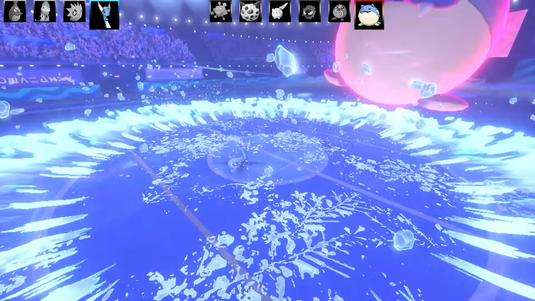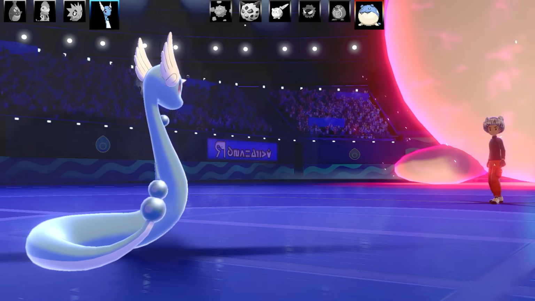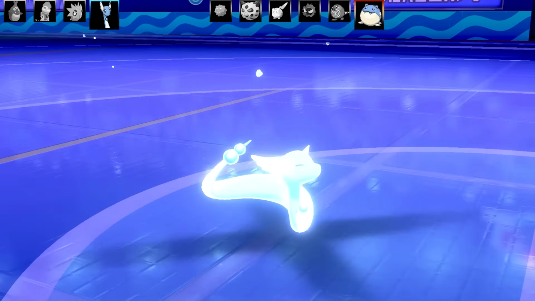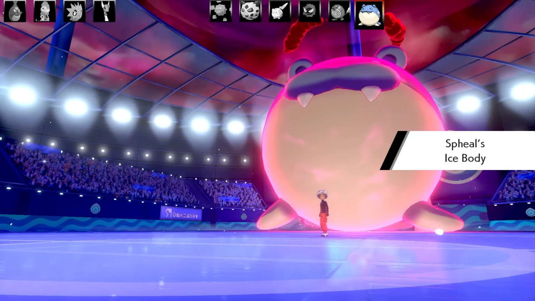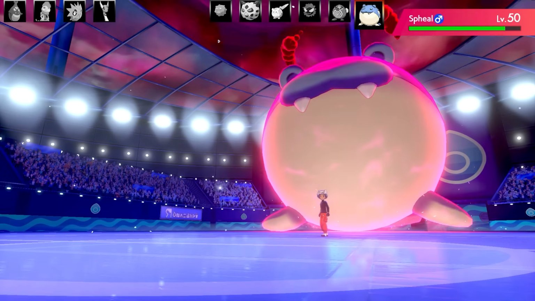So I don't know what that is at the moment. It could be, look, it could be physical or special, especially with Dynamax. I like how Spheal is Dynamax. It's sort of like on a ball, but it's like rotating from side to side. It's sort of like slipping. It's interesting. So it's going to have the ability Ice Body.